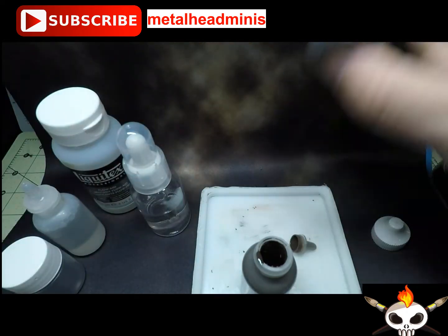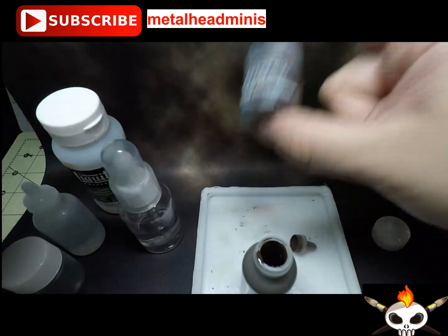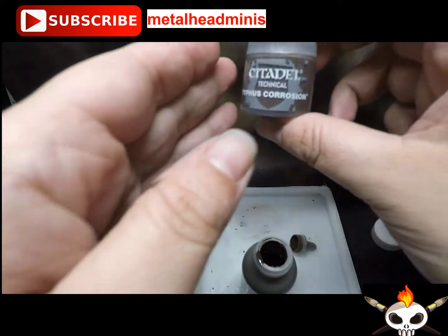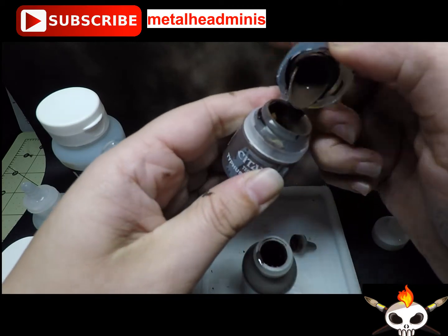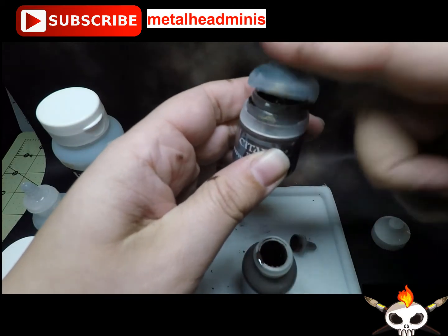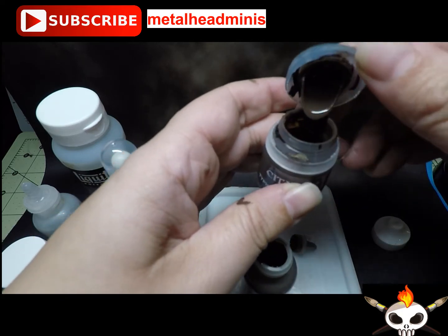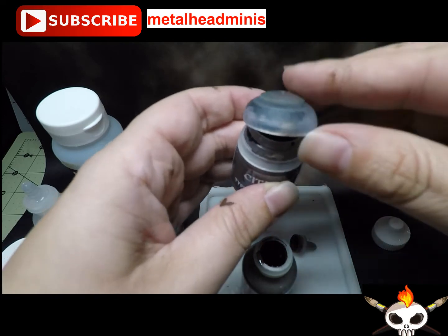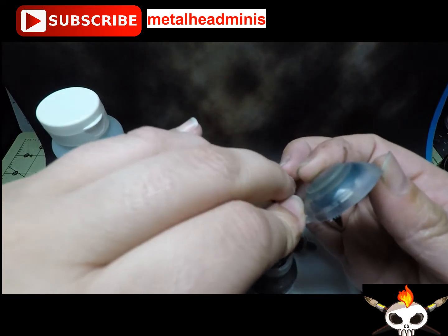And so I'm going to shake, and what I'm doing is I'm using the water and flow improver to loosen up whatever is around the walls of the bottle or on the sides, so that I can get as much out of this as I can. Because, you know, obviously we like saving money. We don't like wasting money. And because this is a pot, you kind of want to tap the top to take some of the excess off the top. Or you can flick it. That's okay too. Because I have something underneath, so it's not like it's going to be a big deal. And you continue pouring.